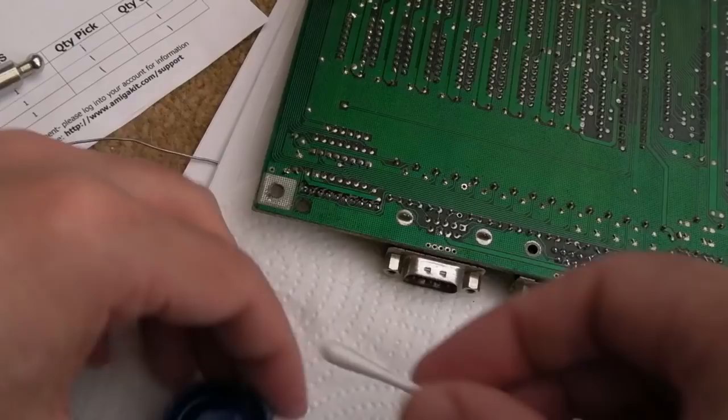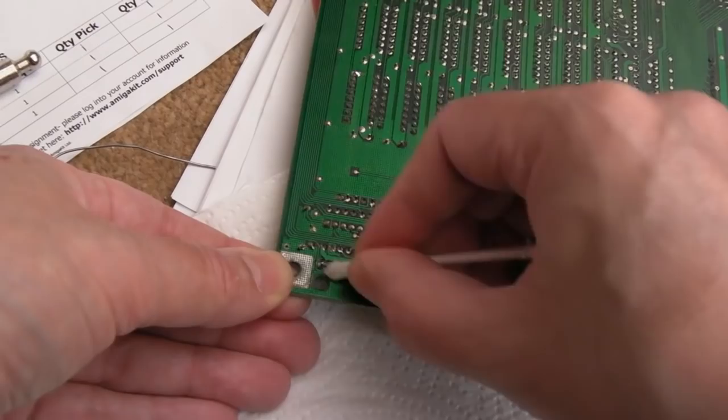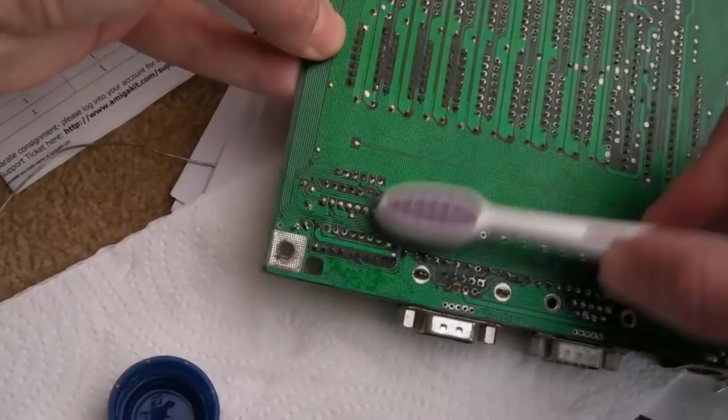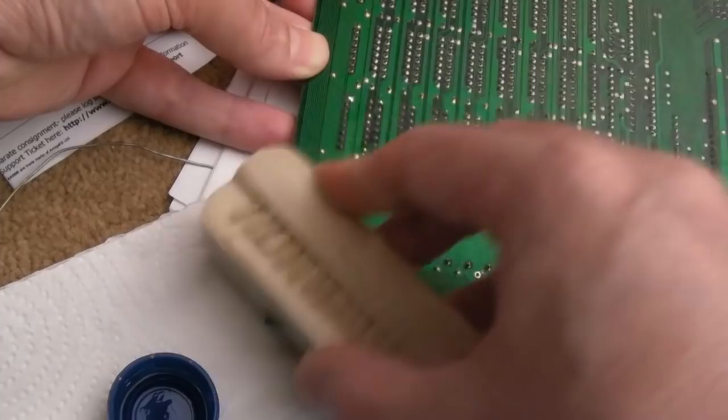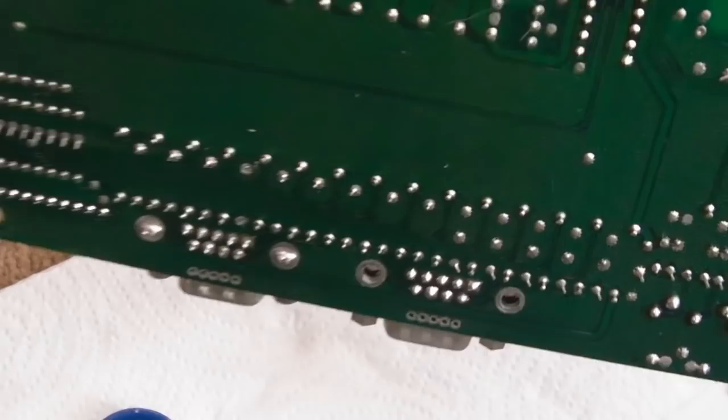And then we'll have a brush again. So the only thing missing off here now is the capacitor. I'm going to measure again before I stick that back on there. And then the dry brush, get any hairs and fibres and things and final bits of moisture off it. So you know what, that's not looking too bad so far. So we resoldered that port there and cleaned under it, and that's looking good.